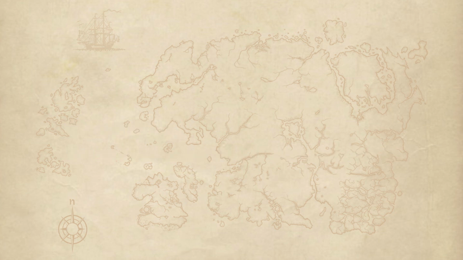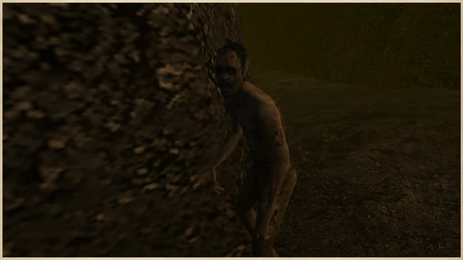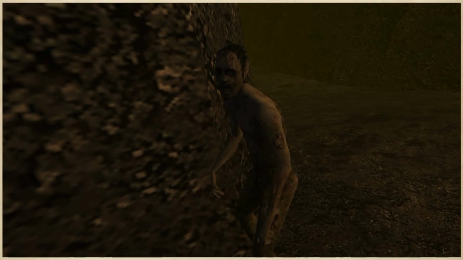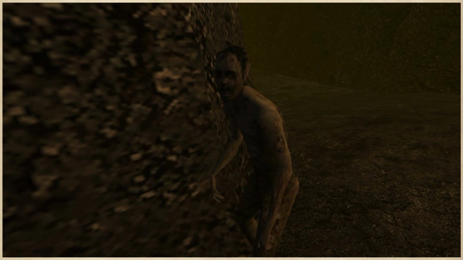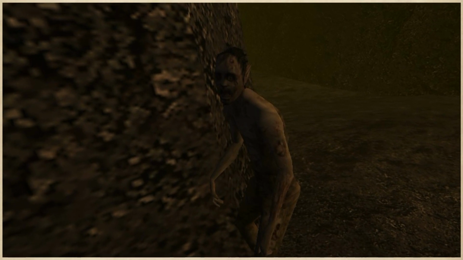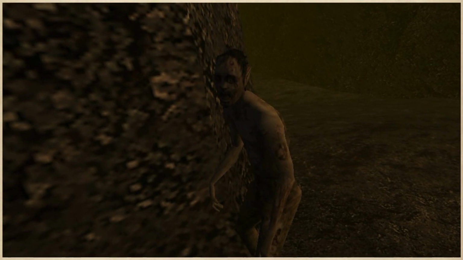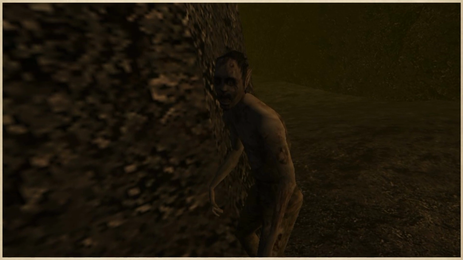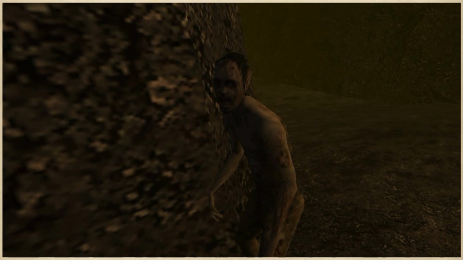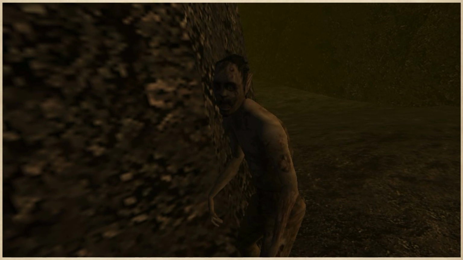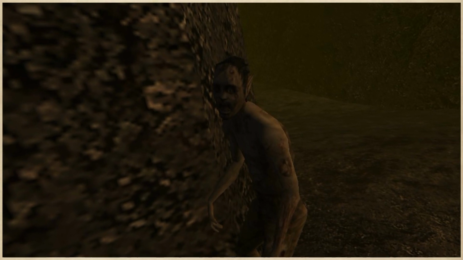So Corpus, or as the Dunmer call it, Skin Blight, is not a single disease. Many people associate the word Corpus with the disease that we see in the Elder Scrolls 3 Morrowind, which is called the Ash Blight, which is just one of many Corpus diseases. You see, Corpus is a general term for a family of skin diseases in the Elder Scrolls universe. This can range from very mild rash diseases to skin-destroying diseases like the Ash Blight.